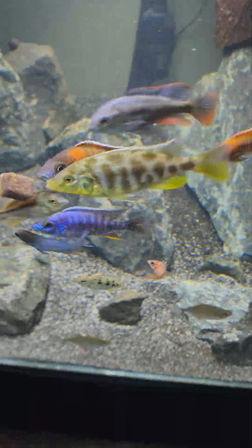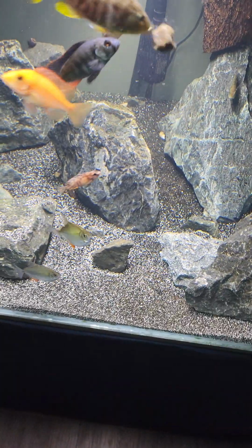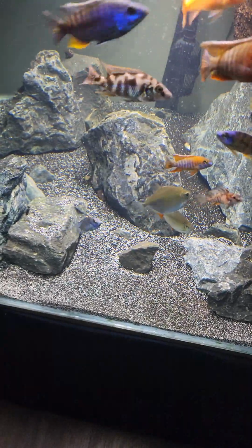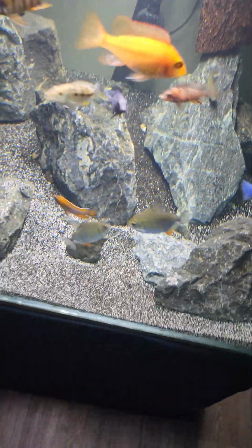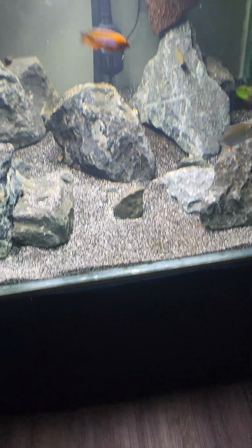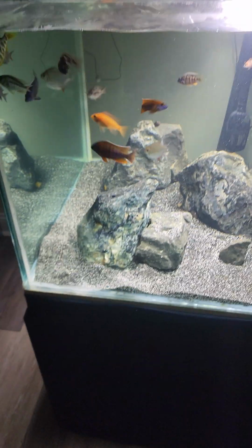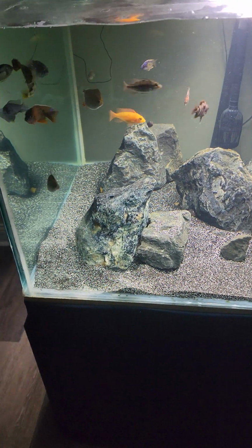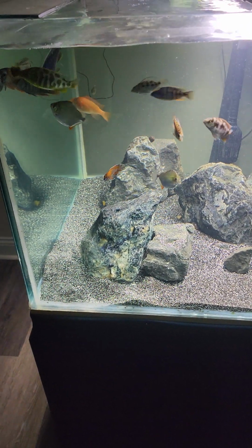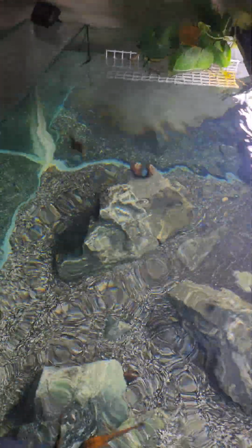Now I know some of you might say, oh, you dropped the whole cube in and all, but yes, this tank is 140 gallons, but it's a cube shape, so it's only 3 foot long. And there's an FX6 and a 1,500 gallon power head on here. So if I were to let the cube dissolve, I'd have a lot more waste and the fish wouldn't be able to eat as much because of the amount of flow in this tank. Half of it would go bye-bye before they even got a chance to eat it.